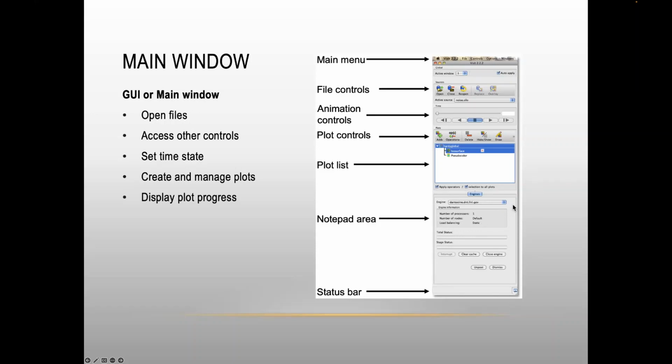And then you have this notepad area where you can dock different widgets. In this case, it's showing a widget which shows that it's running on some Livermore machine here, but it could be anything here. And then the status bar will show the progress of something. If it's taking some time to compute something, you'll see it at the bottom.